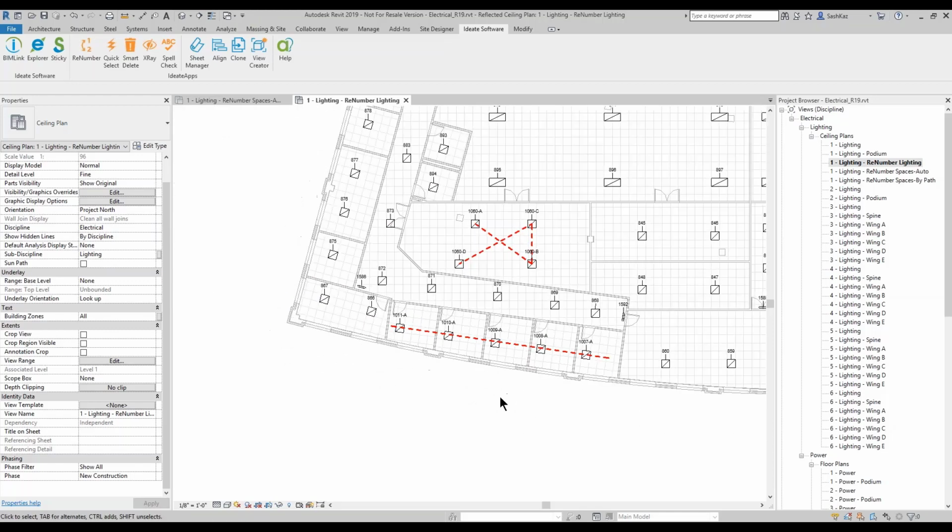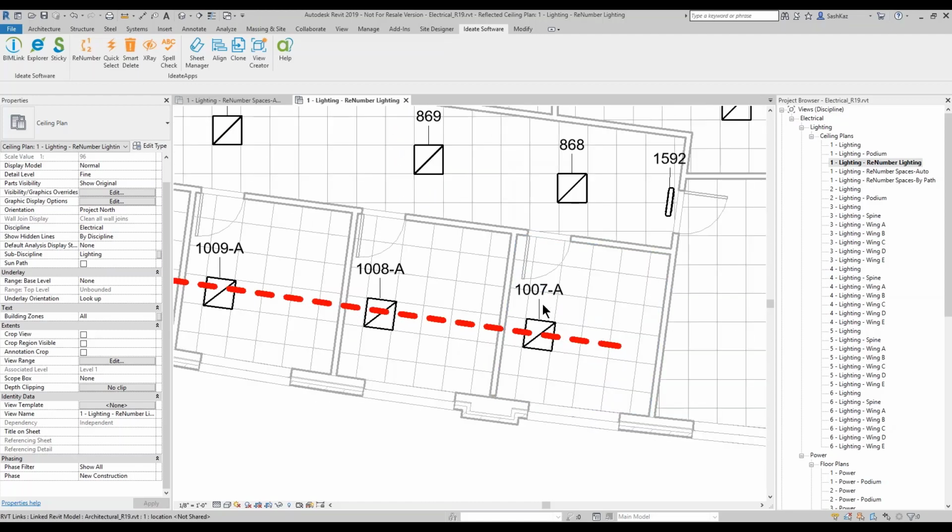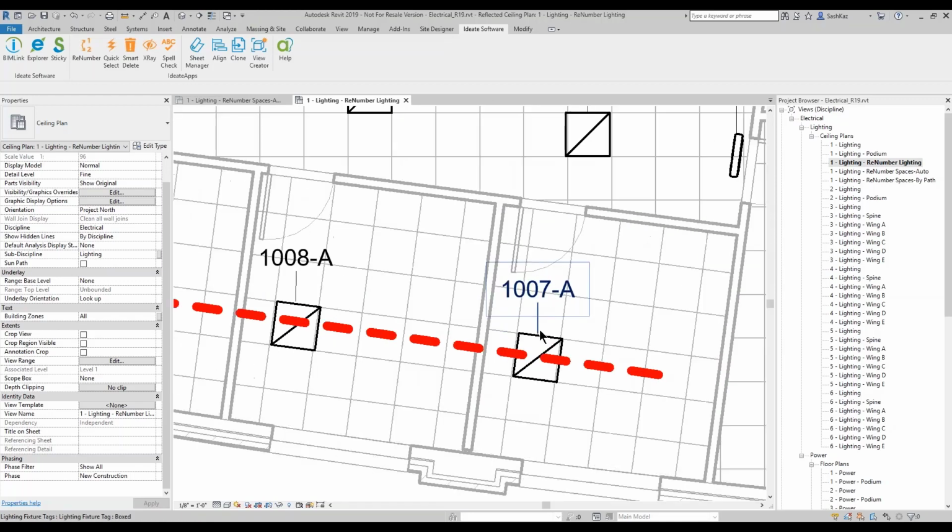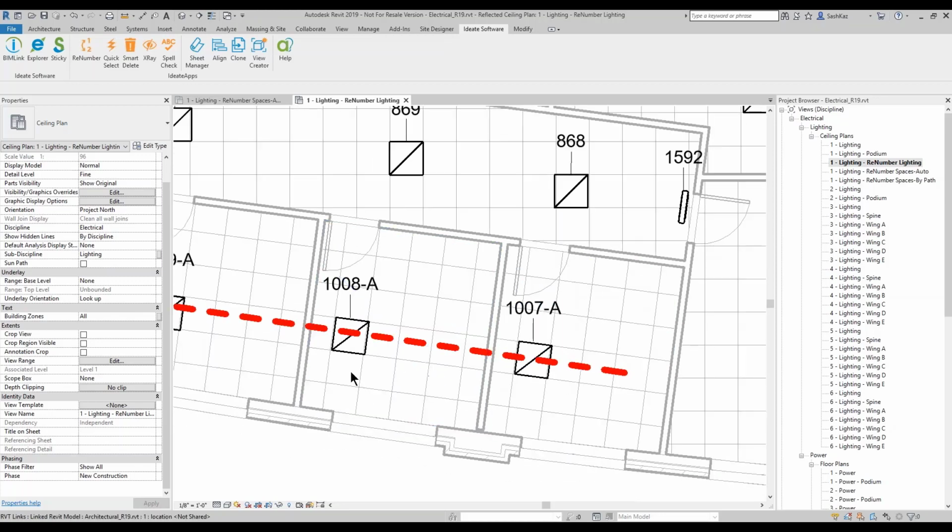Okay. All right, but let's go a little more advanced. I want to take this maybe up to another level because I like doing that. There's no such thing as really simple with Sash. I always have to kind of kick these things up an extra notch. What I want to do is add a little bit of flair, a little bit of customization. I may have a lighting rule that says, hey, you know what? In addition to the space, I want you to tell me what level this light fixture's on, but I want that level information as part of the space number.